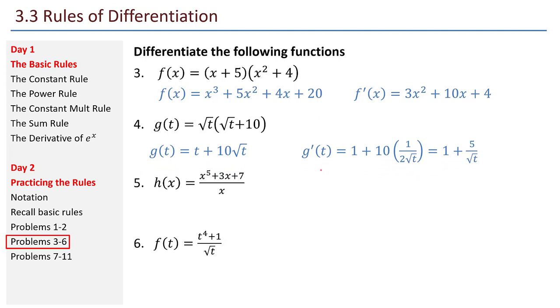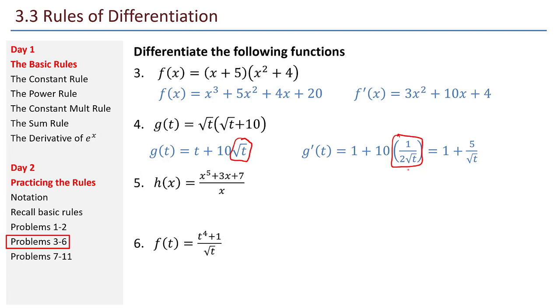And now the derivative is going to be 1 plus 10 times, and there's my derivative of the square root of t. In this example, I didn't go through the intermediate step of writing t to a power, that would be like t to the 1/2. Instead, I know that the derivative of square root of t is 1 over twice the square root of t. That's something that we've seen a couple times already. So if you need to take the derivative of the square root of t, just write 1 over twice the square root of t. You don't have to go through that intermediate step.